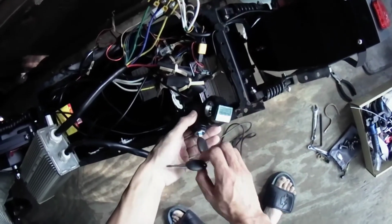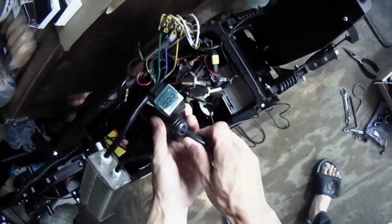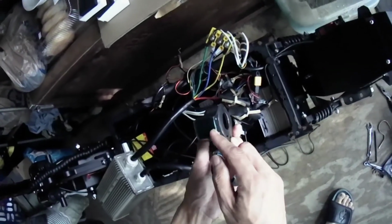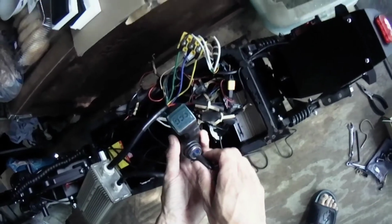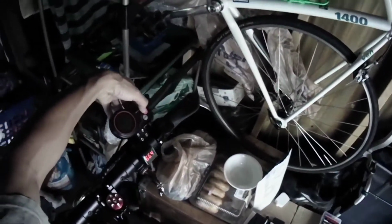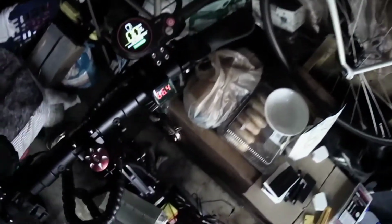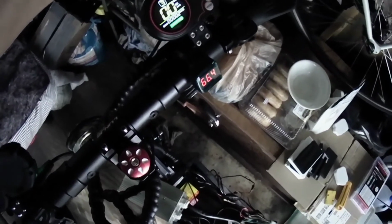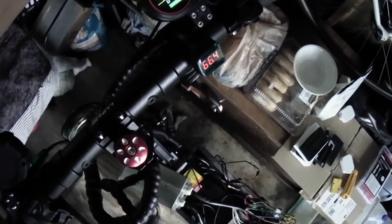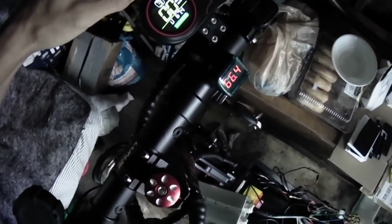Here's the key to turn it on. Although there's no light, no voltmeter showing up, it is switched on. The power is switched on, and it will turn on. Look. See? It's also showing the voltage too, which is more accurate than this one here. 67.4 volt.